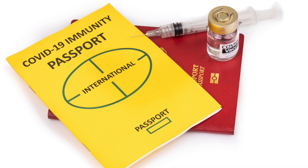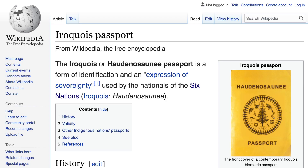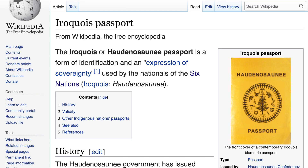But even after adding that qualifier, it's still not true because there are yellow passports. Let's use another example: the Rotinonshonni passport, which is also yellow. This passport is used by the nationals of the Six Nations, a league of Indigenous American tribes in northeastern United States and Canada. The passport is not issued by either the Canadian or the American government, which raises some questions about its legitimacy. There have been successful cases of using this passport as well as failed ones.